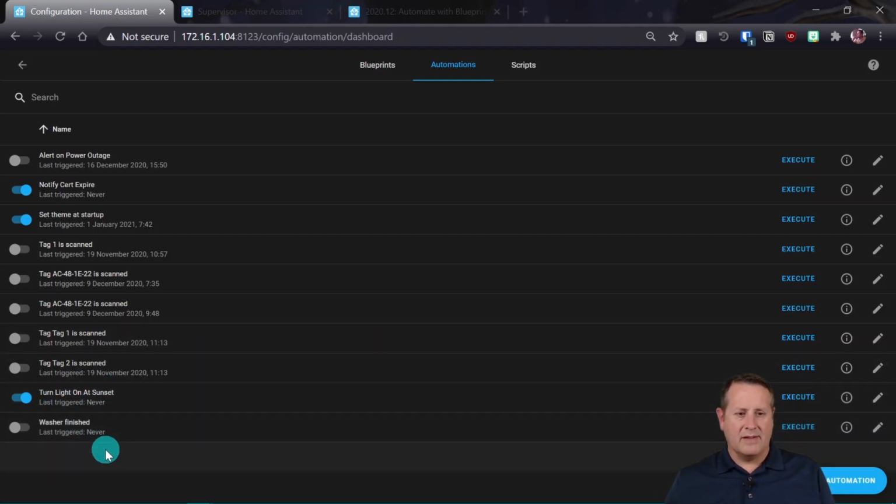But leaving this on now means that every time it becomes 30 minutes before sunset, and in the previous video you saw where we auto detected our location, if you have your location set correctly, then it will automatically adjust that time throughout the year. So it will always turn on the light 30 minutes before sunset based on the location you have configured in your Home Assistant instance. So if you're located in the US and you have it set for Europe, the light's going to come on in the middle of the night. So make sure that you have your location set up within Home Assistant correctly. And you can do that on the map.